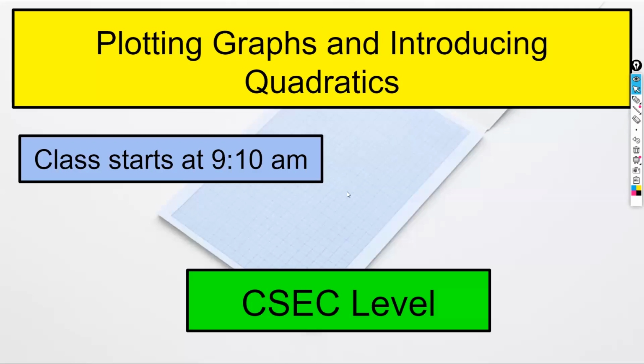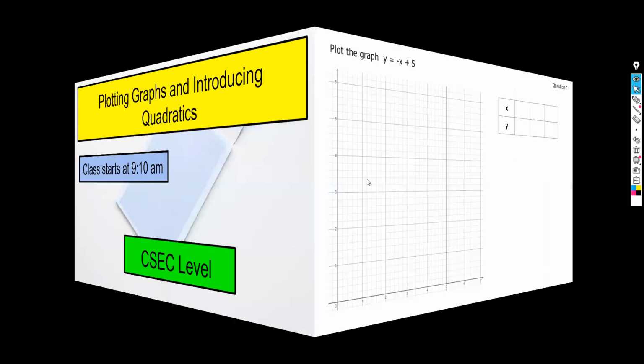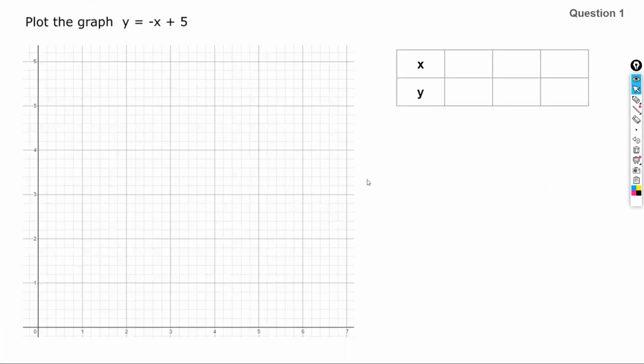All right, so graphs, let's get started. Now, the good thing about today, you don't need graph paper. All you need to do is take a ruler and you're going to draw your X and Y axes. For those who don't know what your X and Y axes are, right? Your X and Y axes are just the main vertical and horizontal lines on your graph.